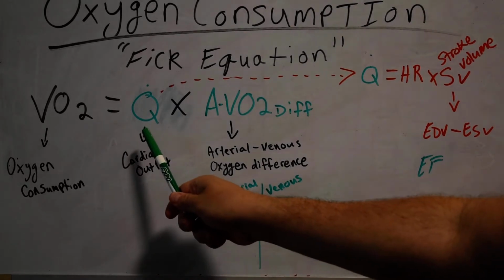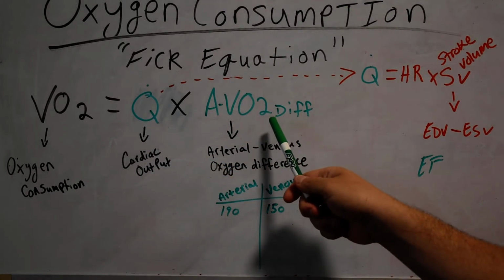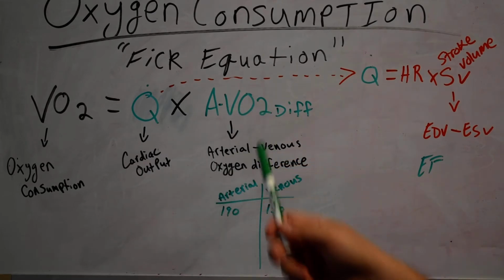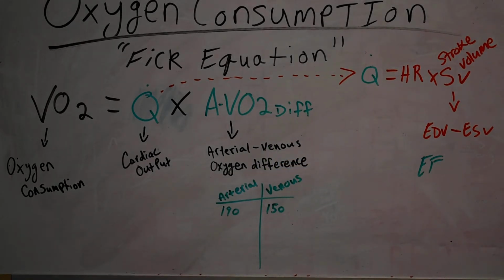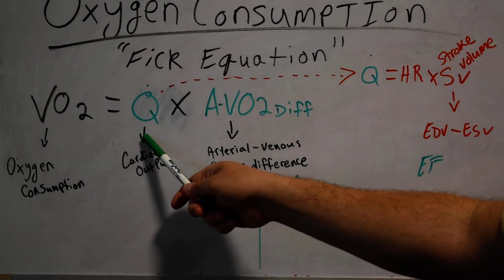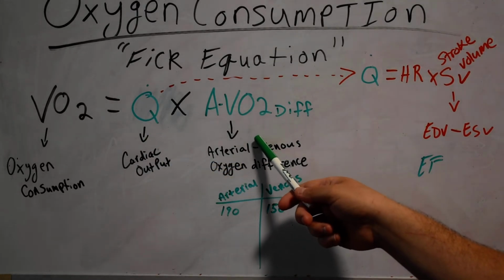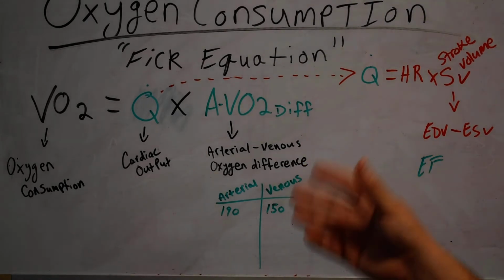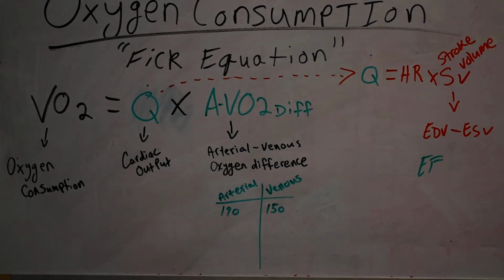So you have your delivery component and you have your extraction component. And that's really what cardiac output and VO2 difference are measuring, respectively. They're measuring what is the delivery and how much of that delivery is being taken up by the cells. Now, I could go ahead and break down how we make improvements to cardiac output through exercise training, or how we make improvements to VO2 difference in exercise training, but that's really set for another time and place.